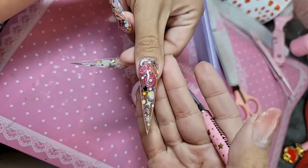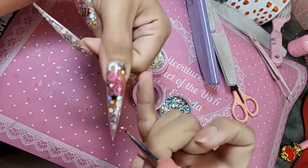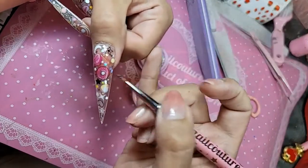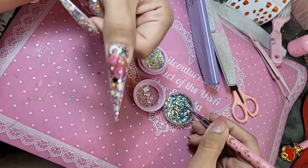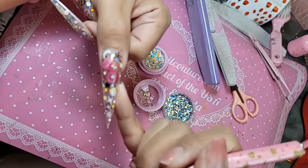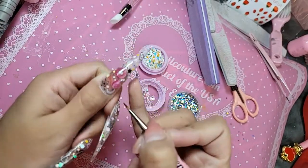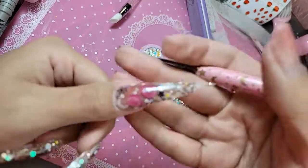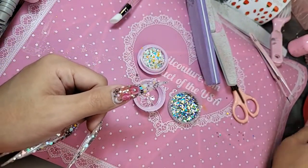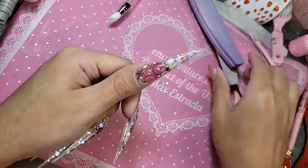You guys, look at that. Obsessed. Look at that, you guys. Serving it. That sticker just melts into the nail with this technique. So now we're going to do a coat of shiny. But before we do that, let's freeze her for a few seconds. I'm going to cure this for about 30 seconds inside the Dazzling Darling lamp.